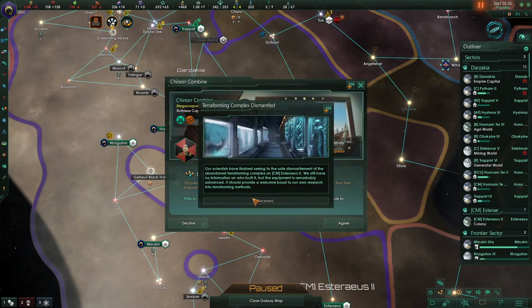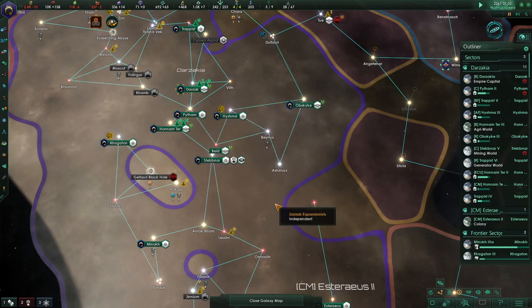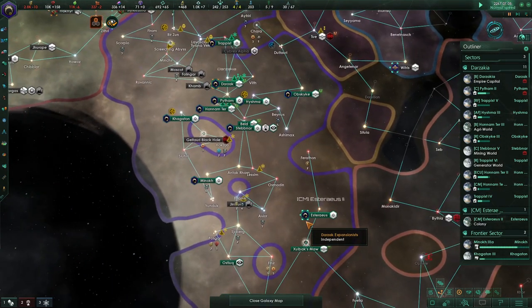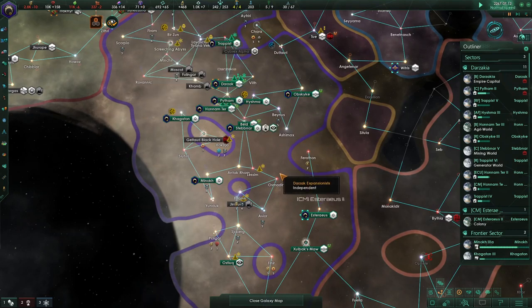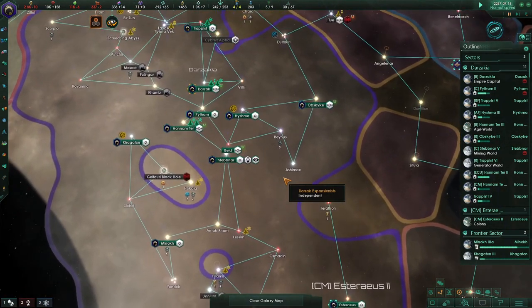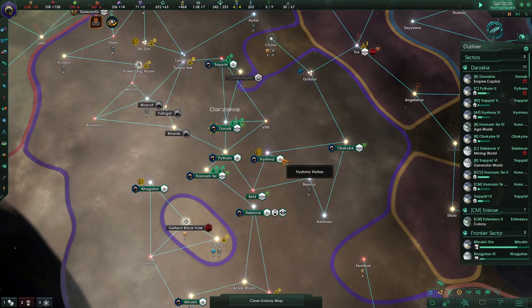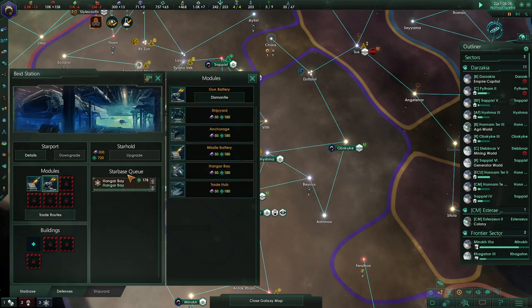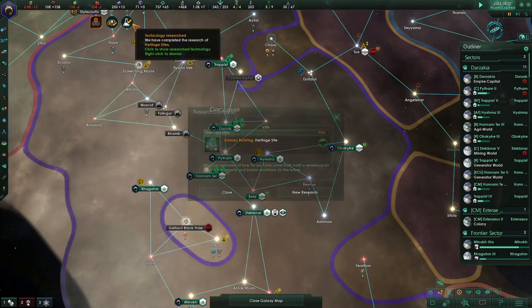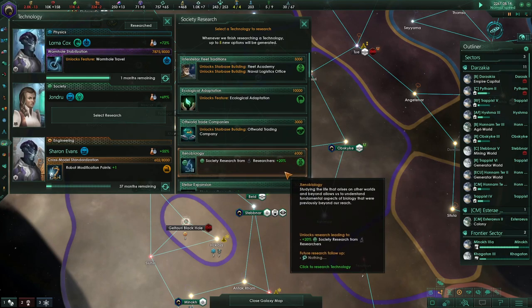Migration treaty proposal. Special project complete. Okay, I'm gonna take it. Terraforming complex dismantle. Right, we get research. Oh, and this, where's trade? Yeah, right here. Replace this with hangars to take care of that trade. Otherwise, we're gonna get some ecological adaptation.